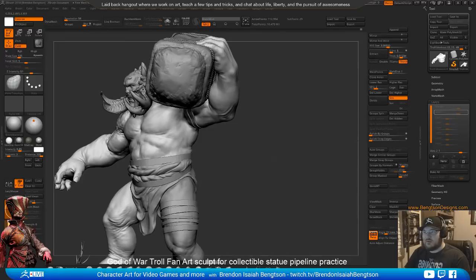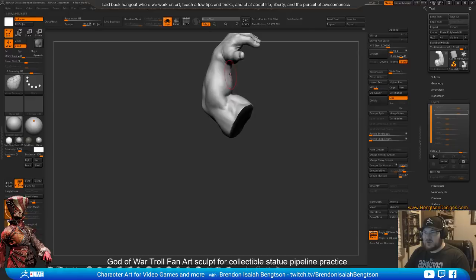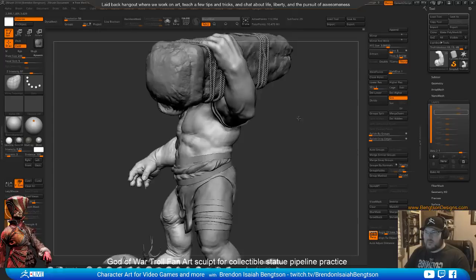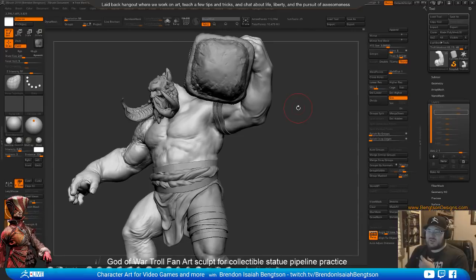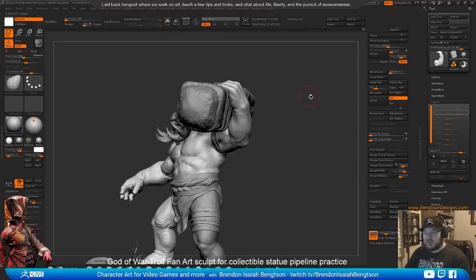Feel like it's a little too rounded here, so I'm gonna pull this guy in just a touch. Sometimes you think you may just be going overboard with being super anal about every single form, but it gets so important. There's a certain quality that the eye sees that you don't necessarily see yourself, right? When you look at something, you're like, oh, cool, there's little details.